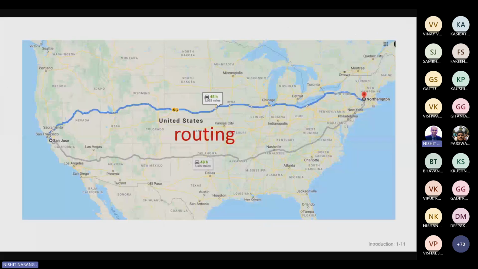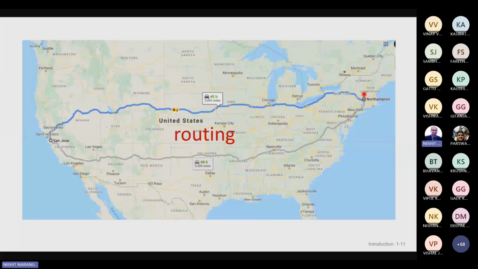Now, if you try to map this with an analogy, think of the road network routing problem. We are implicitly using this every day. Right? When we go from home to office, we always try to pick the path from home to office which is the most optimal. I'm purposefully using the term optimal, because for different people, optimality means different things. The most optimal for some people could mean a path which has the least distance in terms of, let's say, kilometers or miles. For other people, the most optimal path may be the one which takes the least amount of time to reach the destination.